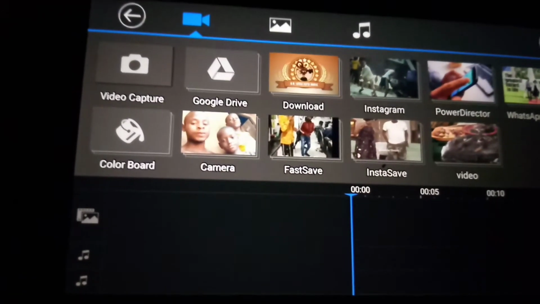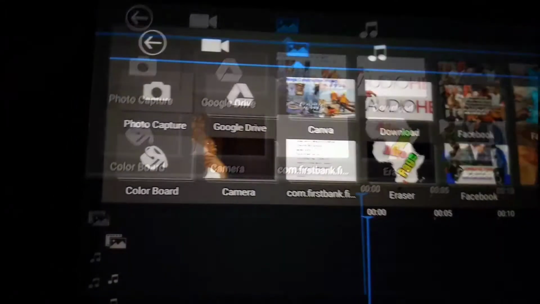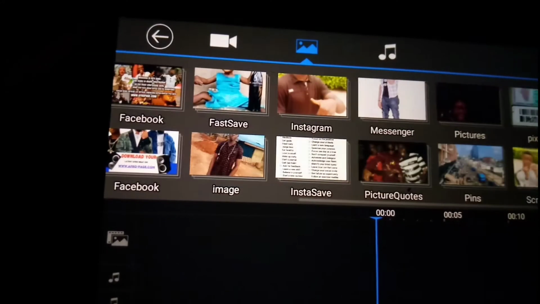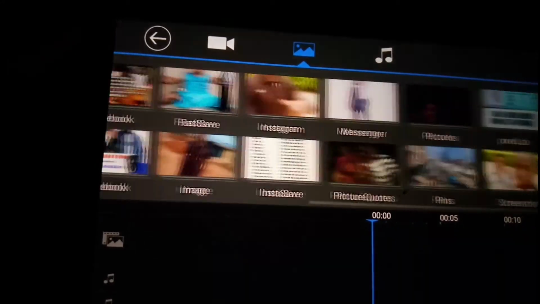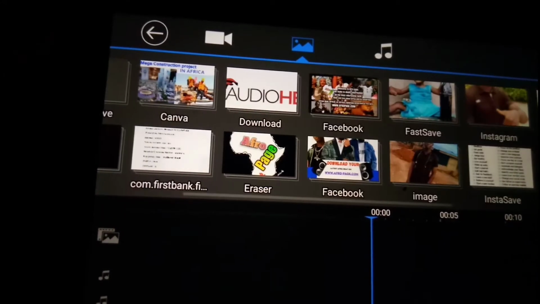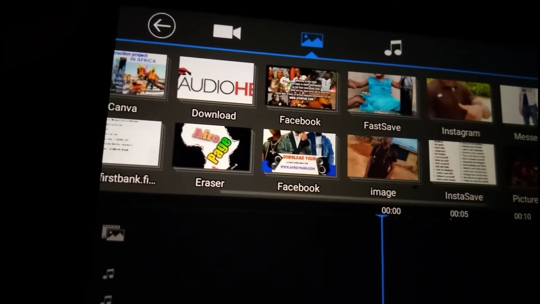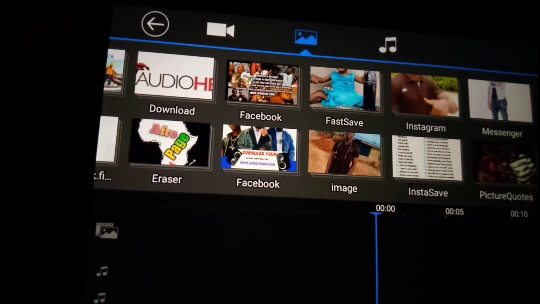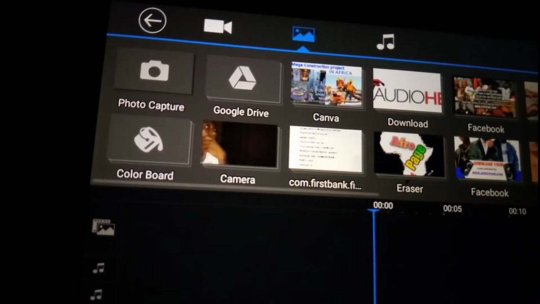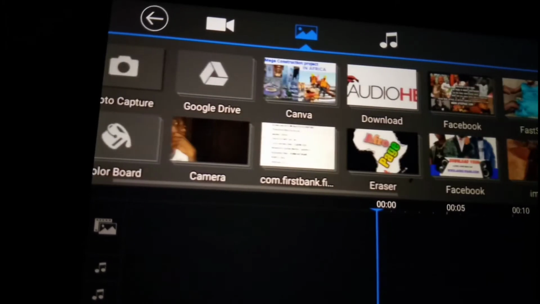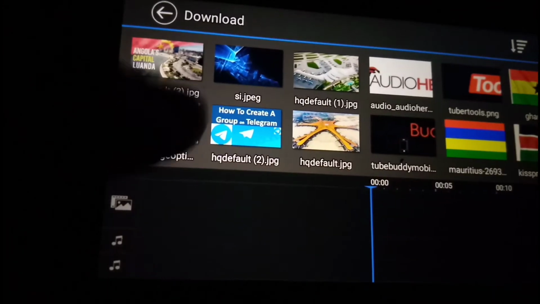So just select this picture icon here and go find the picture that you prefer. Okay, let's try this one.